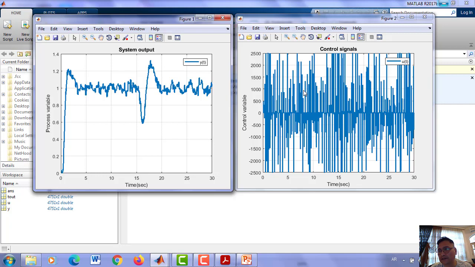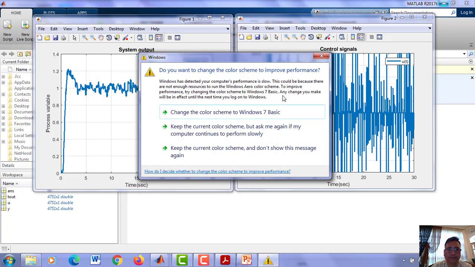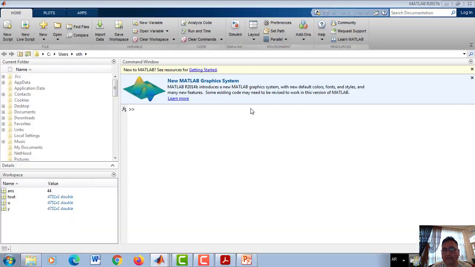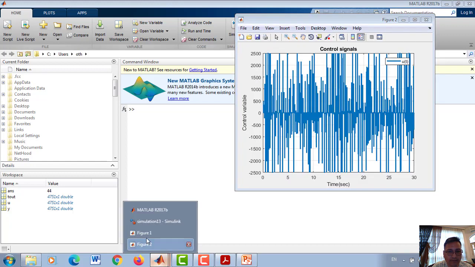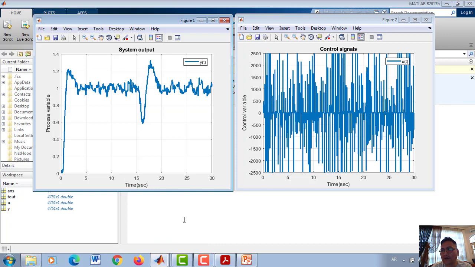The high frequency noise is filtered. As we said before, there is a low pass filter used in cascade with the derivative terms of GC2.